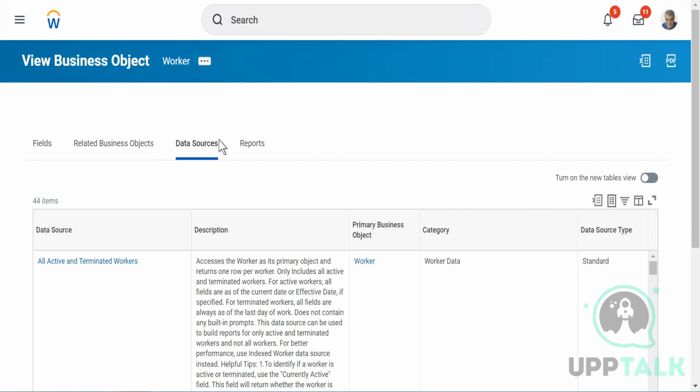But what is the concept of data source? Why was it actually introduced? We all know that Workday is on cloud, right? And on cloud, we always have to understand one important part: whenever we are on cloud, resources will be shared, which means your CPU. Any synchronous request that you put will have some time limit to execute something. Let's say you have been given 5 minutes.